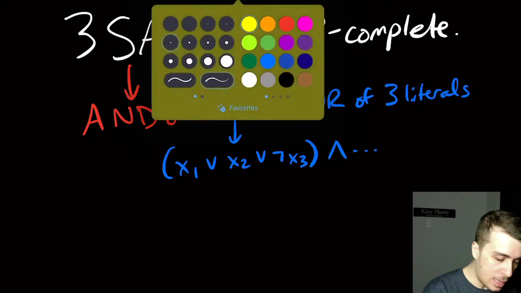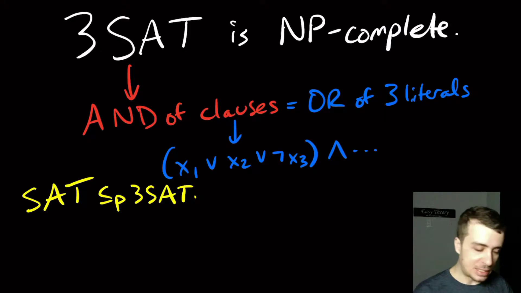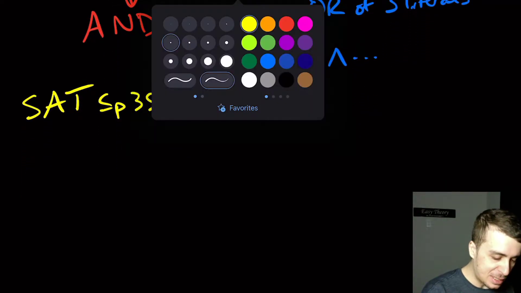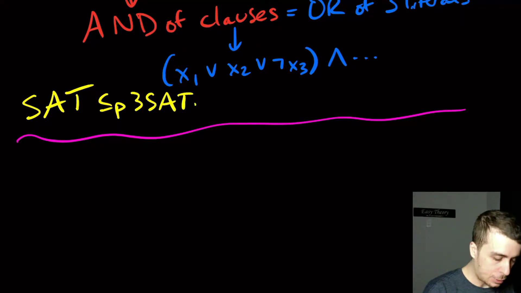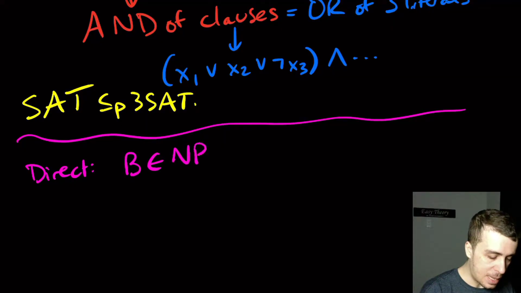One thing that we could theoretically do is to show that SAT poly reduces to 3SAT. We could show that, but it turns out that it's a lot easier to show that 3SAT is NP-complete directly. This shows that it's NP-hard, and it's very easily shown to be in NP. So what I want to do instead is let's do the reduction directly from like we did for the general SAT problem, but just modify it for the 3SAT problem.